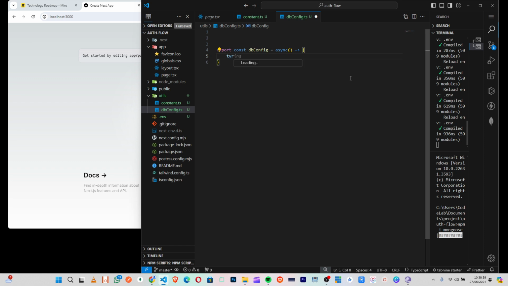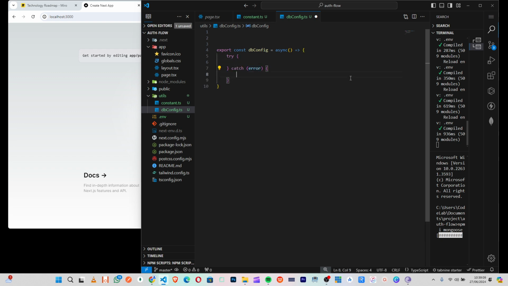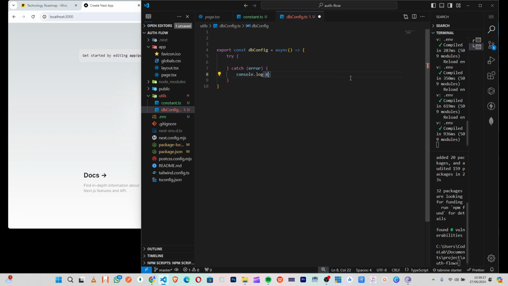Let's just call our try catch block there. If we get any error, let's just console log the error.